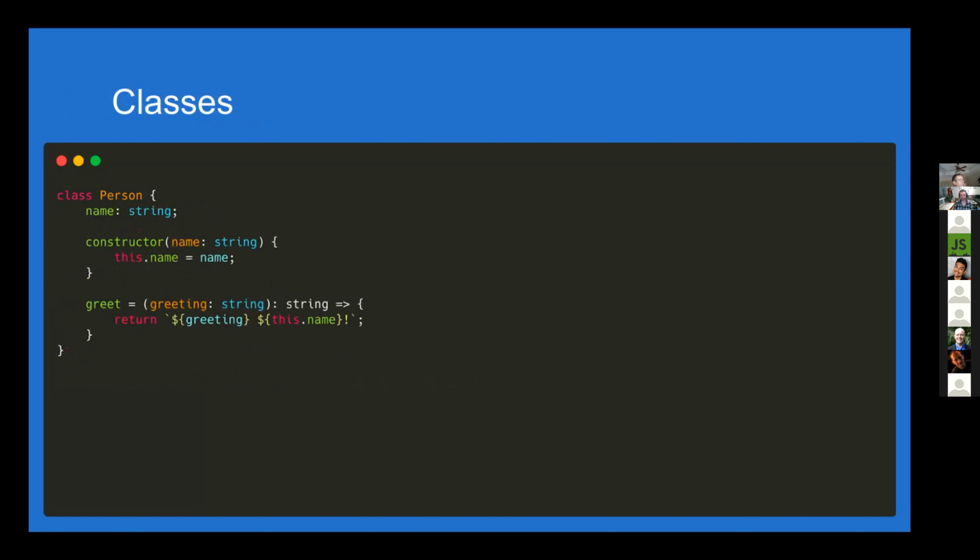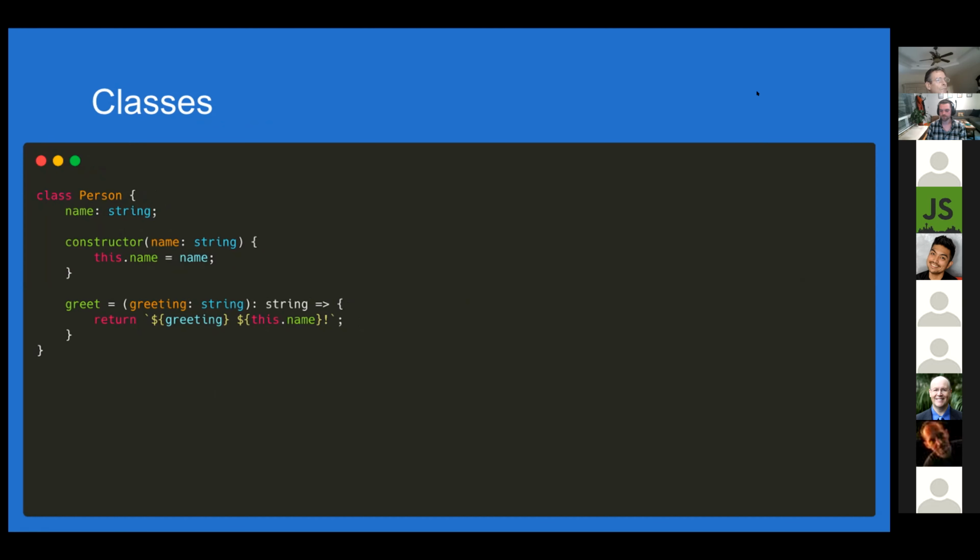And here we have the same class in TypeScript. Not much difference. We're just noting our types, basically building an interface inside of it, so it knows what to expect and what this name is supposed to be. And the same with our greet, we are giving it an argument, noting the argument type and the return type.